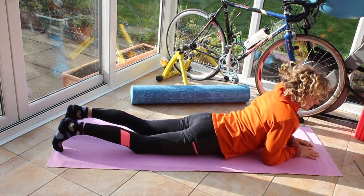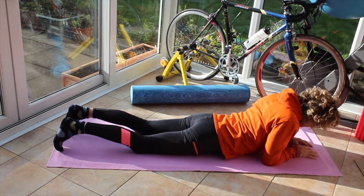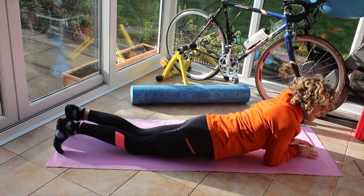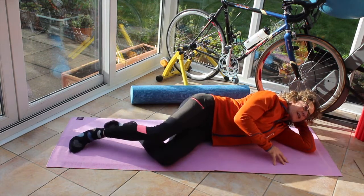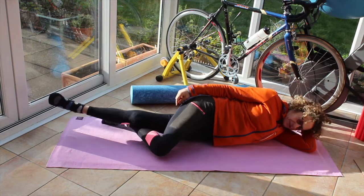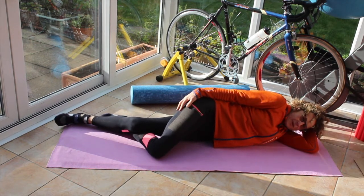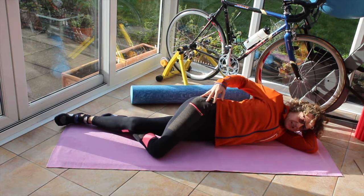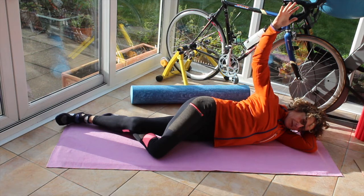Roll the shoulders. And then turning onto the side, lying on the side. Take that underneath leg straight, tuck the top leg underneath, and the top arm, roll the shoulder up to the ear, down to the waist, hold it down and bring the arm up into the sky.